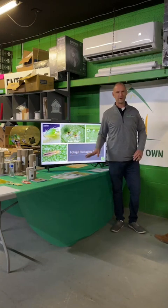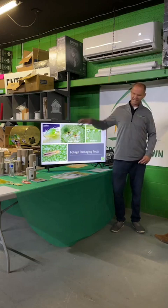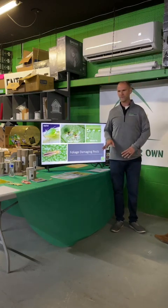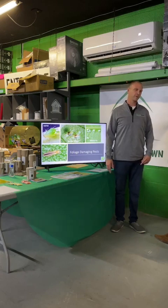Thrips can carry viruses around with them, which sucks. So if you've got any kind of virus going around, they'll eat and then spit it out into the next spot. And so if you've got a bad thrip problem, you can be spreading a bunch of stuff around your garden.